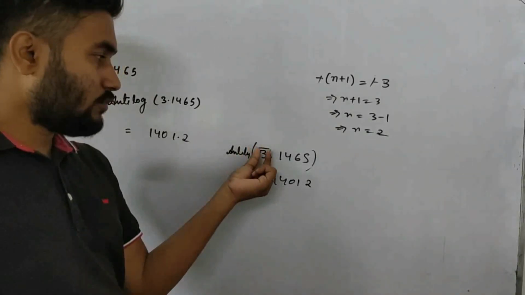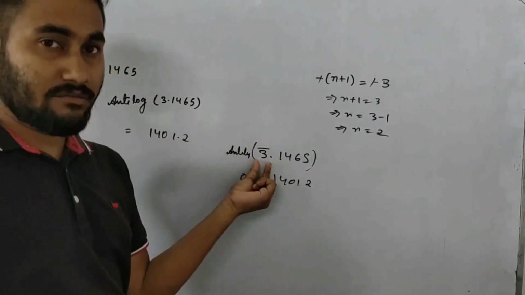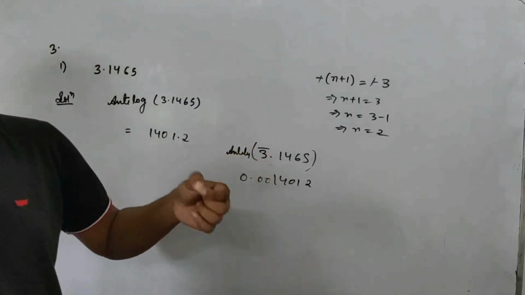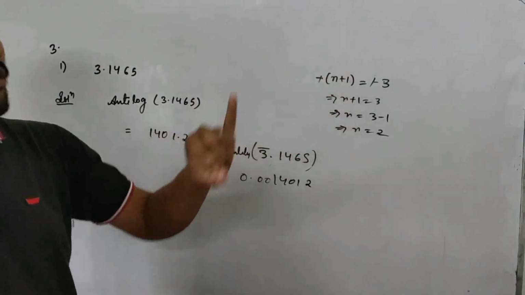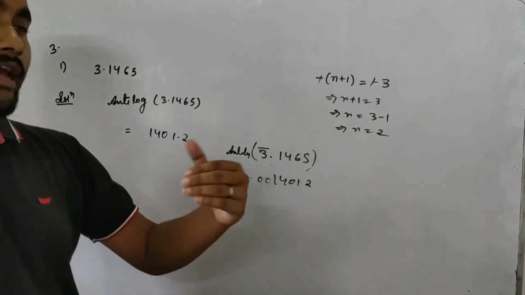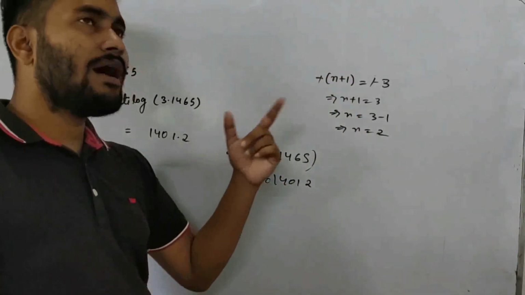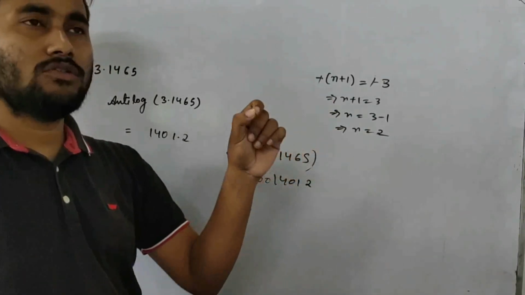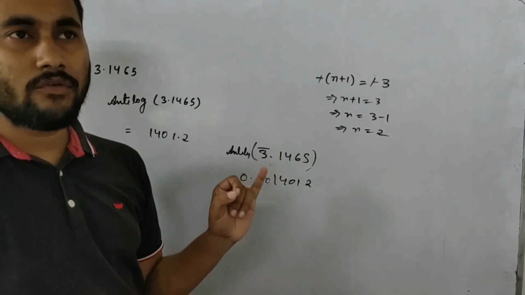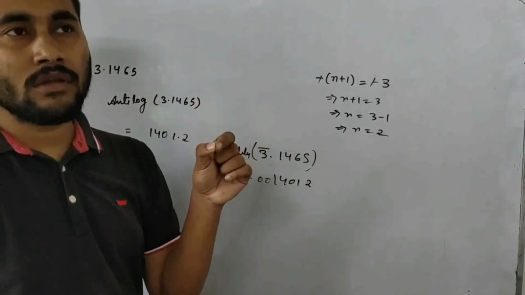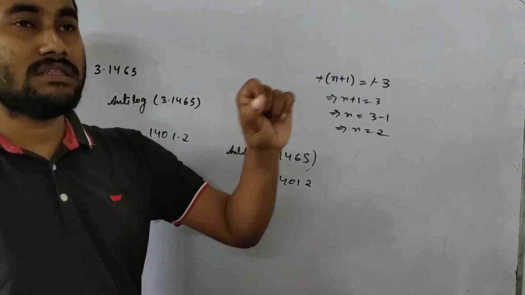Over here, since it's a question of bar, the characteristic is in bar. So how many zeros? And what was the characteristics rule for zeros? Minus of n plus 1. So you substitute and you will get the value of n as 2. Or directly you think: 3 bar, where will it come? I have done n plus 1, so 2 plus 1, then only 3 will come. So 2 zeros. When will 7 bar come? 6 plus 1, 7. That means 6 zeros.